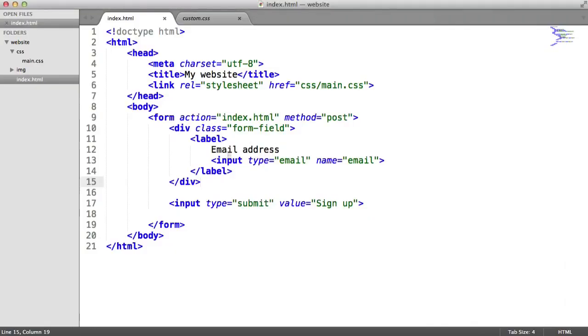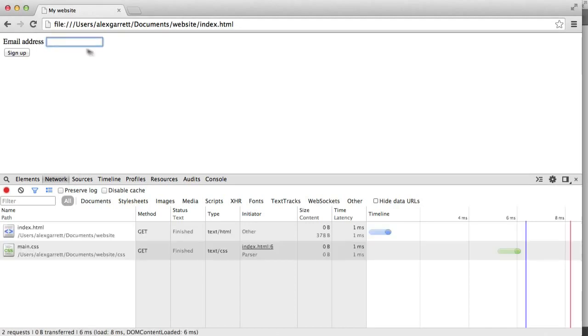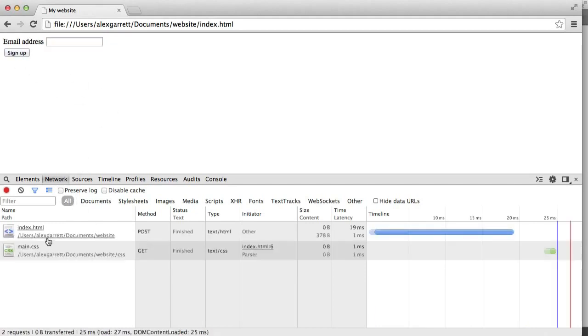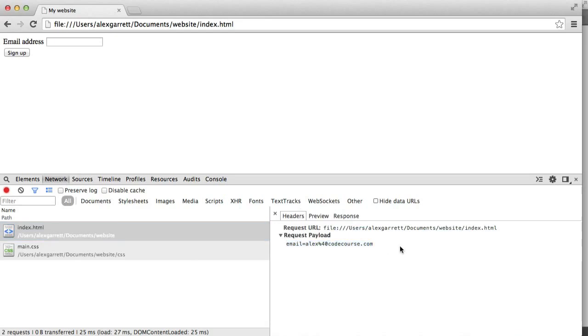Now you might be thinking, well, if this isn't supported across all browsers, what's going to be shown to the user? Well, as a matter of fact, if an input type of email isn't supported by a browser, it will fall back automatically to a text type because it doesn't recognize the type. It's the same concept as if we were to type input type of cat. When I refresh, we get exactly the same as what we'd normally expect. And then when we go ahead and enter alex@codecourse.com and hit sign up, we click on index.html and we get the same data sent through, alex@codecourse.com.